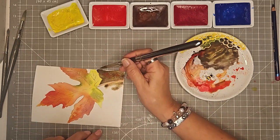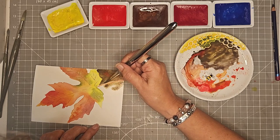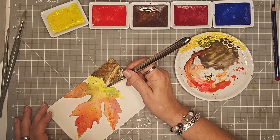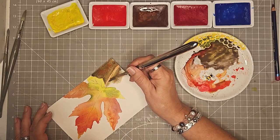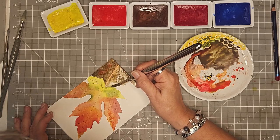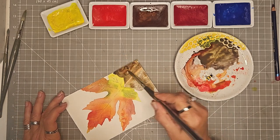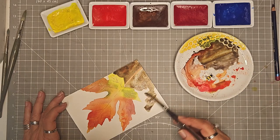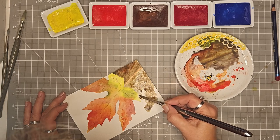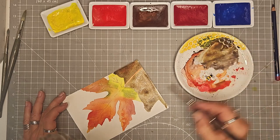I need to go a bit closer there, I think. Let's see how good the point of my brush is. Whoa, there we go. Lovely. So this bit you just need to take a bit of time over. But I think it's worth having some kind of background for your leaf, to make it pop a bit more, which is why I've gone for a brown, earthy kind of colour.